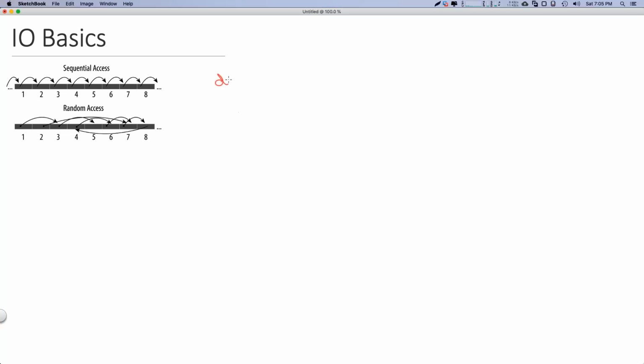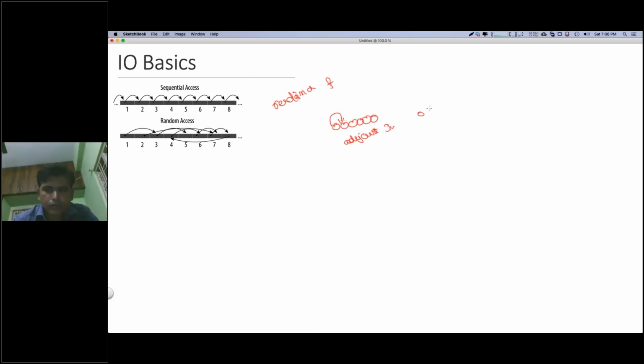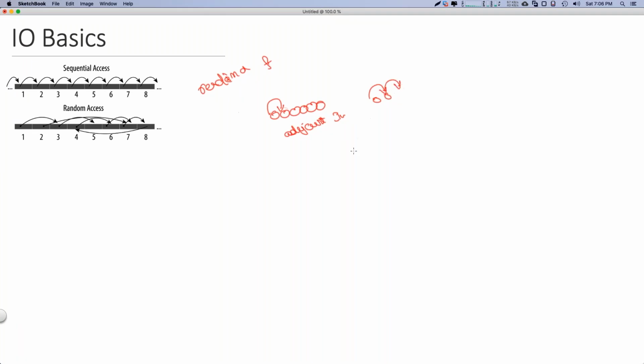When you are reading data from the disk, if you are reading blocks that are adjacent to one another, so each subsequent IO request ends up reading the subsequent block which is stored adjacent to the previous one, then the IO becomes sequential IO. Sequential IO is also called streaming IO. Usually sequential IO is way faster. I'm talking in the context of hard disks.